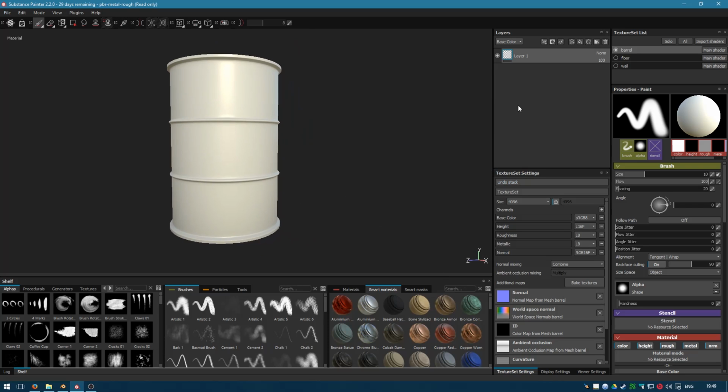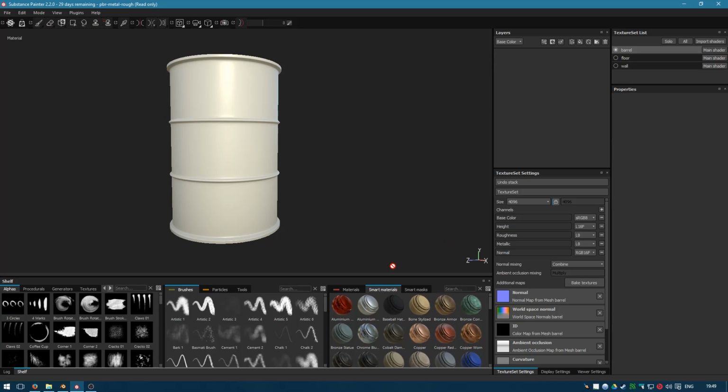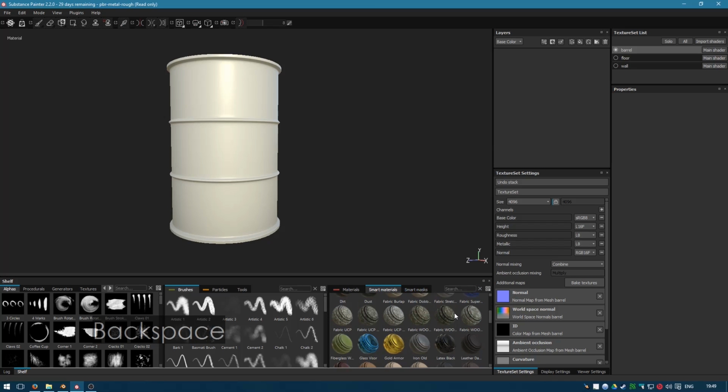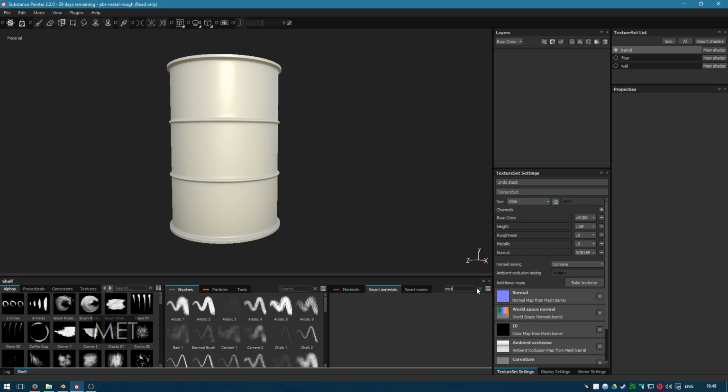Now this layers system is very similar. If you've made textures in Photoshop before and used masks and all that sort of stuff, this is going to quickly become second nature to you. It's very, very similar. First thing I'm going to do here is get rid of that default layer, go to materials, and we're going to find a nice metal. I think there's a kind of a rusty metal material. No, am I making that up? Steel, that was it. I'm typing in metal and it's steel. And it's not smart materials, it's normal material, steel, rust.